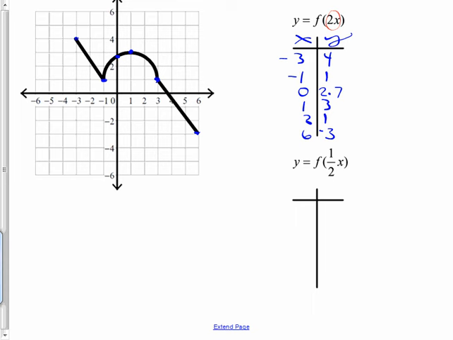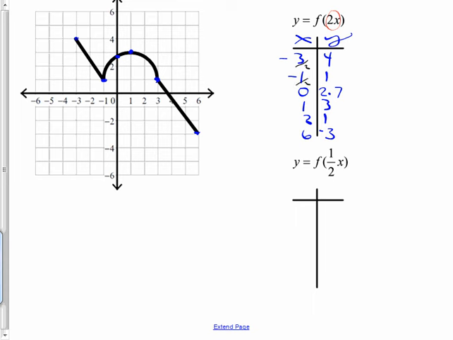One more thing. When you're on the inside, you remember how you can't trust it? So you don't double all the x's. You cut them all in half. That's correct. And the easy way to multiply them all by half is to put them all over 2. That means divide by 2 means a half, isn't it? So I'm going to put these all over 2.